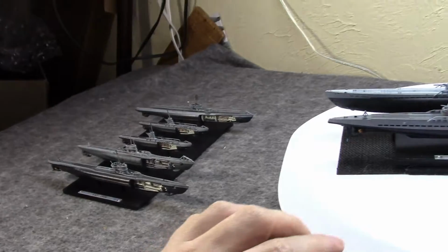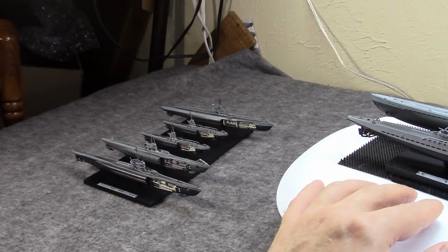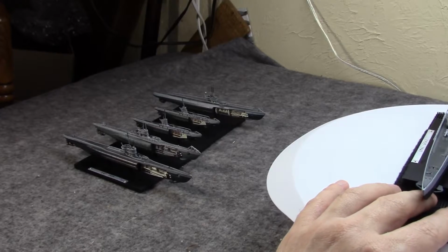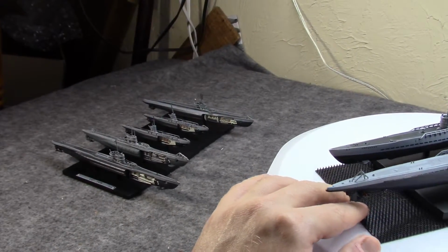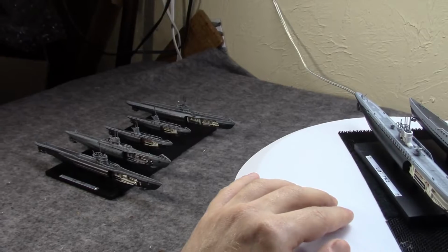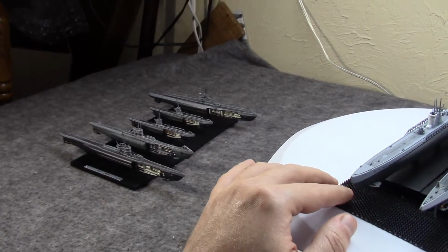Even the Type 9s were loaded down as much as they could, as many torpedoes as they could hold. And in fact, most of them only returned home when they had expended all their ordnance. And it was just a big deal. If the sinking of the Royal Oak had been a big victory for the VII, this whole campaign Drumbeat for the IX was a feast, and several U-boat aces, as they were called, were made.